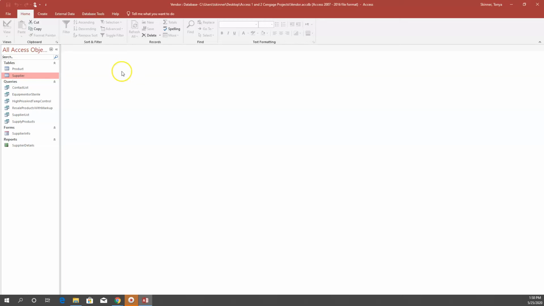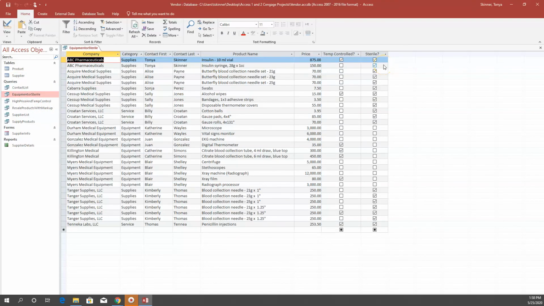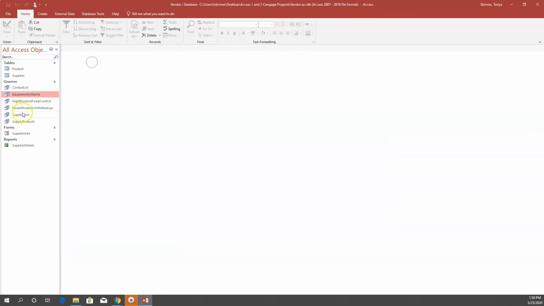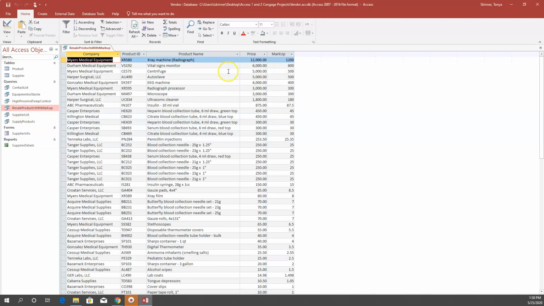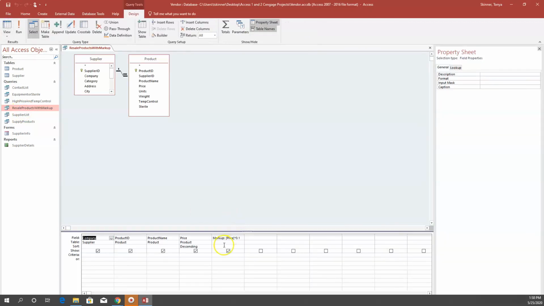Oh, here we go. Now it does have us change it. Number 11, modify the format of that markup field. So we're going to get back into that one. Remember that one is equipment or sterile. So we're going to go back to, oh wait, no it's not. This one is resale products. Okay, so we're going to go in here and go back to design view. We are going to go to the markup field and set it so it uses standard format. Over here where it says format, you're going to choose standard. And then beyond that, 2 decimal places, just so it looks a little better.